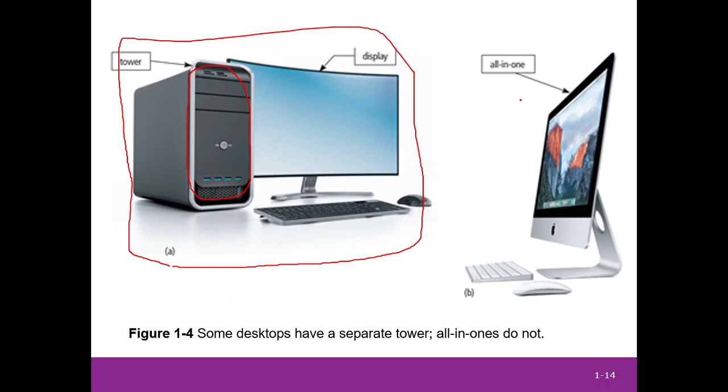You can also have a desktop computer that is like all in one. So this is the display, and the display holds the motherboard and the microprocessor and the solid state hard drive, or maybe the other normal electromechanical hard drive. So everything is inside this thing. So this is an all-in-one desktop, but it is nevertheless a desktop computer. It is supposed to stay at some place and not move around. Okay?